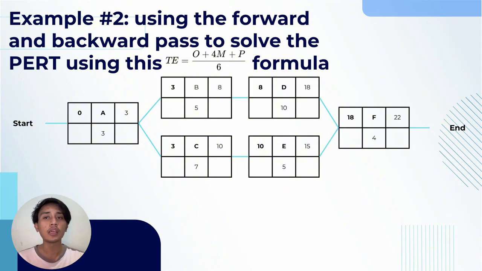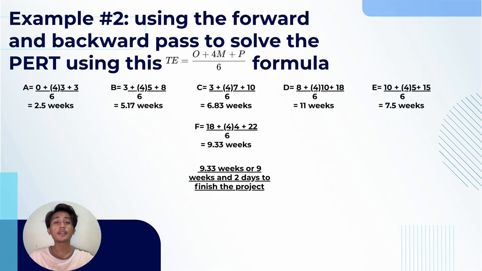So as we can see here, at the final table, which is F, the optimistic time is from D, or the highest number you can find from the D table and the E table. On the next page, we can see the formula.